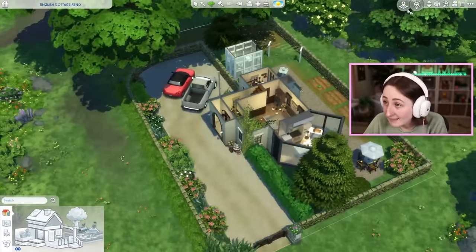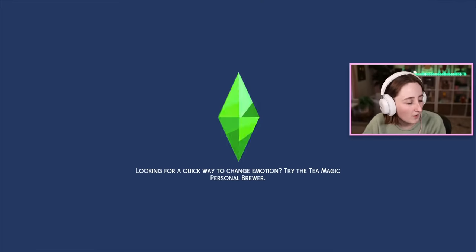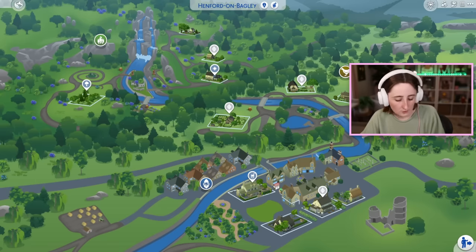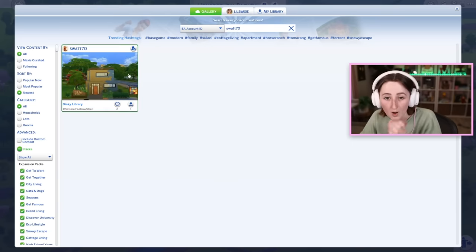Let's go to the next one. I loved this build. They've all been so good. You're all so good at this. That was built by Holly Star Do on the gallery, if you're looking for it. Star D-O Do. Okay, so the next person that we're going to tour is Marmalade Addict, and their name is SWAT70 on the gallery. I'm randomizing them when I pick them. We're doing it randomly to give everybody an equal shot.